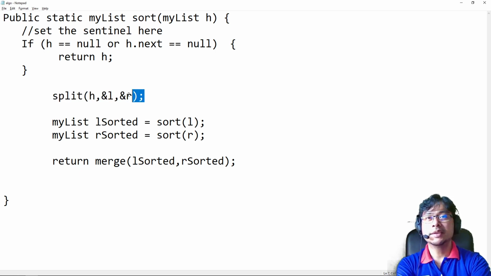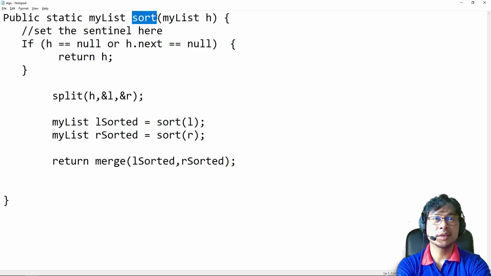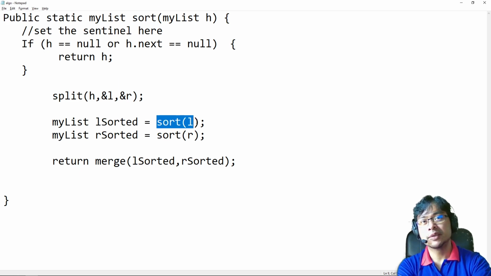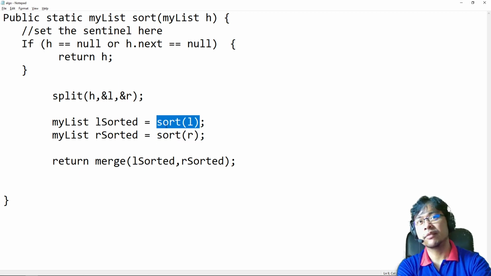So, once you split and you have a reference to the head and you created left and right, then take note, meron ditong another list na create tayo wherein yun yung iso-sort mo si left. Take note, we're calling sort again. So, mag-stack yan. So, we're doing recursive approach here. Sort left muna. Pupunta na ba siya kay sort right? No, not yet. So, sort left, left, left, left.